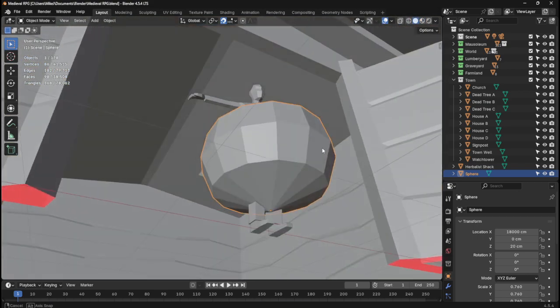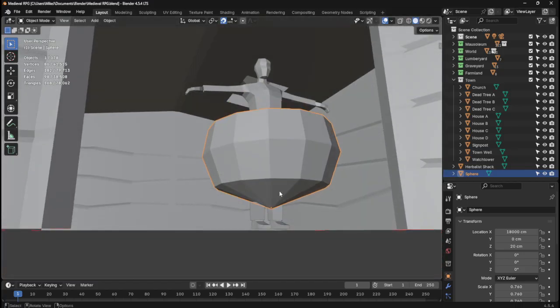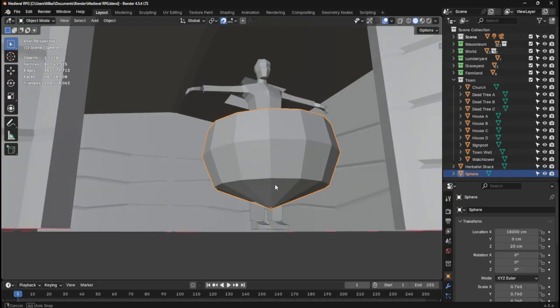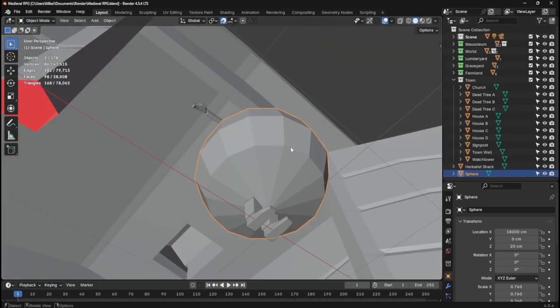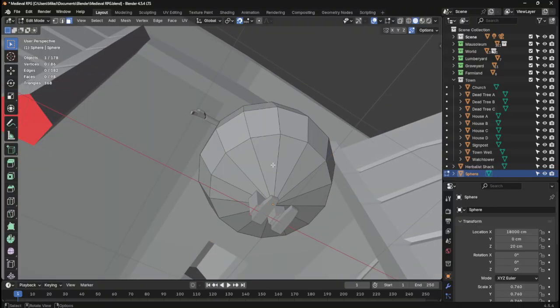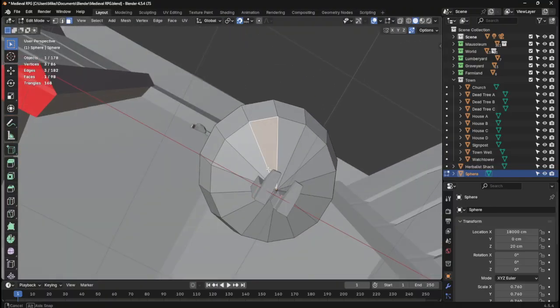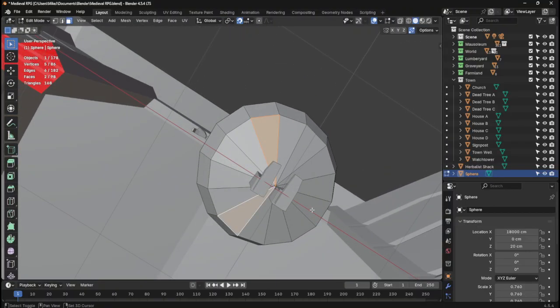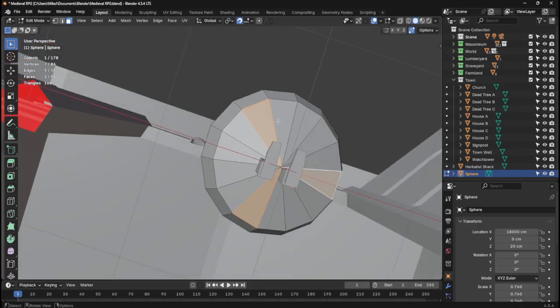Okay, so we need 3 feet coming off of this. So what I'm going to do is inset the faces. Probably 1, 2, 3, 4, 1, 2, 3.